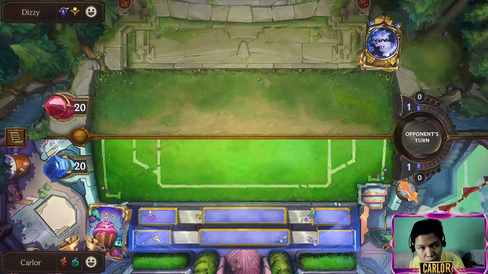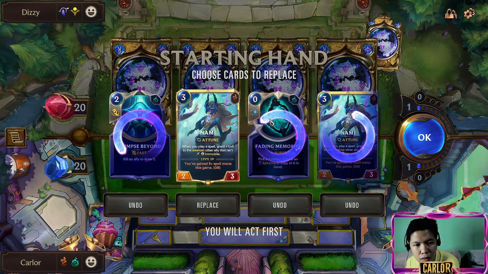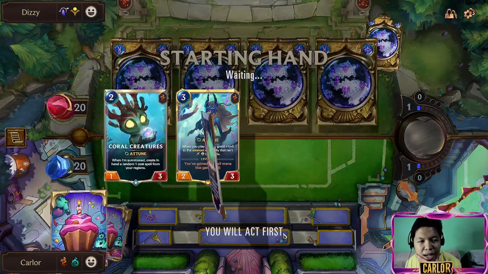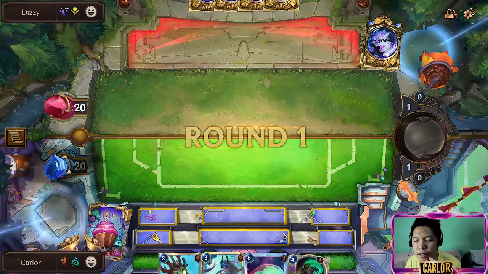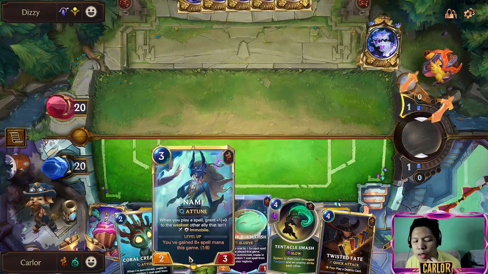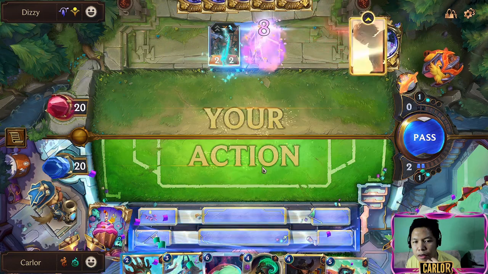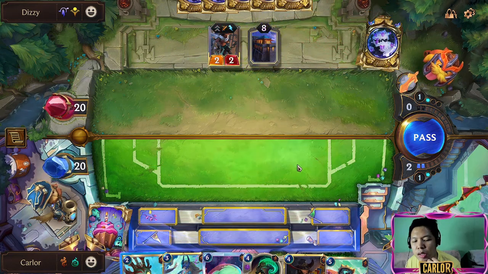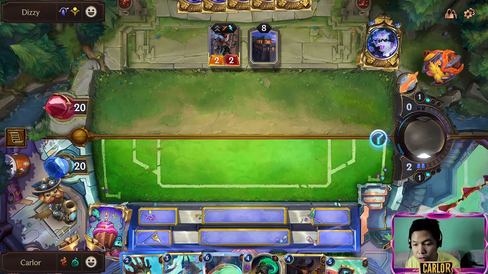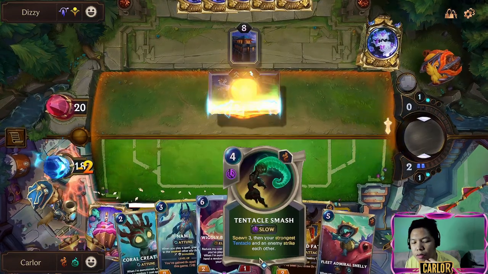Akshan, Taliyah. I think the opponent's deck is low enough that we can reach the point of Nami and Shelly buffing our units. This is like a pass. Yeah, I think this is a pass. In and out. Okay, next turn we can go for the Tentacle Smash.